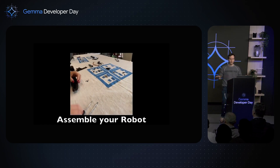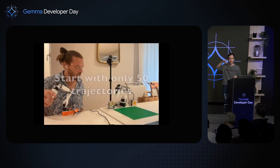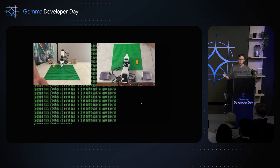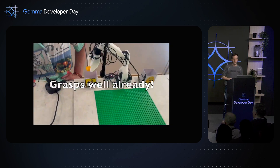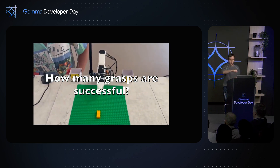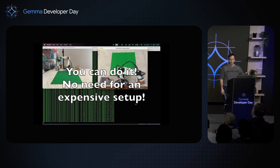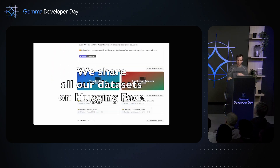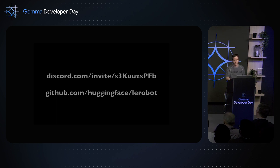You can assemble it with a child. Then you can record trajectories with a laptop and phone cameras — you teleoperate the robot, that's how you teach it. Then you train it on a Mac Pro or on Linux with NVIDIA GPUs, and it can take half an hour to start seeing generalization. Then you can evaluate it: put blocks down — it's a very simple task to grasp a Lego block — place them in various positions and the robot generalizes. Every day, people from the Discord send us videos of themselves automating tasks at home.